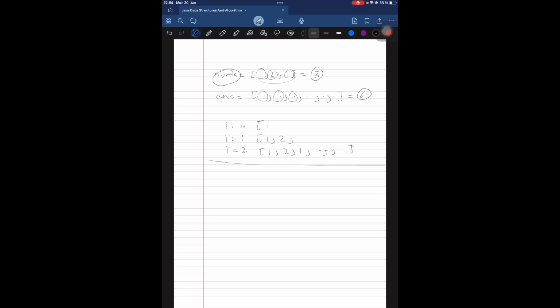So for that, within the for loop, I can then continue from the length of nums array and add plus i. So let's say I have a for loop, i is 0, i is less than nums dot length, and i plus plus.